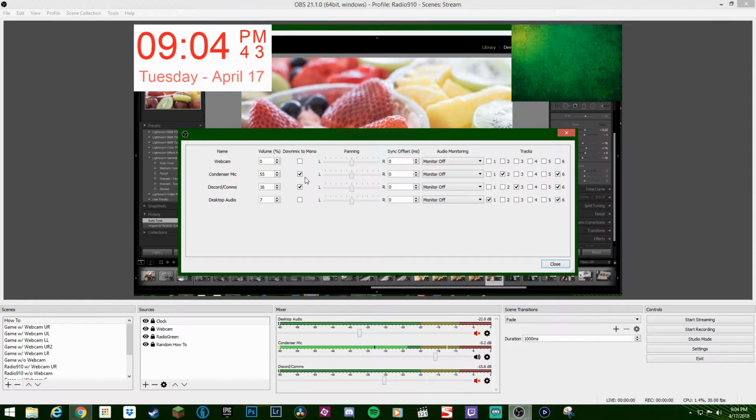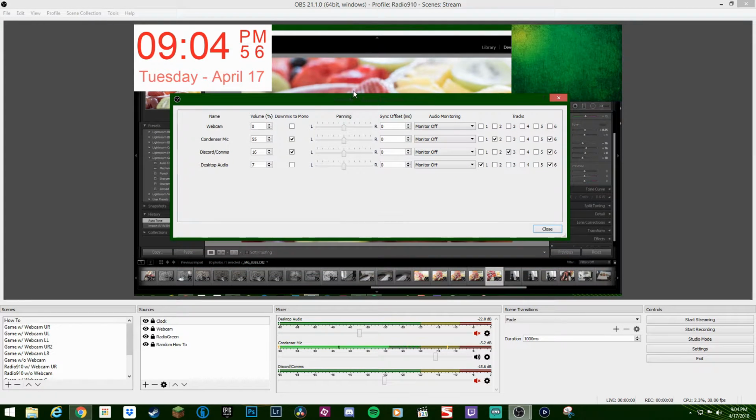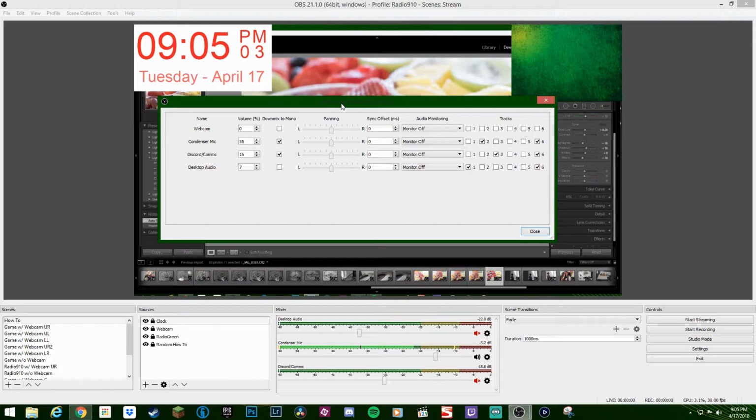Now, it could be better, maybe, depending on the way you record, to have everything recording on track 1. In that case, everything will be in there, and you can maybe, hopefully, salvage some of your audio. But the problem is you can't mix the audio separately after the fact, or have track 2 there so that at least they can hear your commentary. And then Discord and comms, it will always record, even if you don't have an audio signal coming through, even if it's muted.